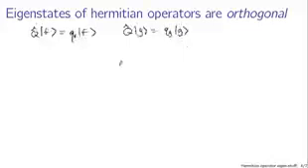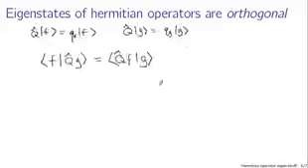Now, if you consider the definition of a Hermitian operator in the context of the states F and G, I have F, inner product with Q acting on G, and that has to be equal to Q acting on F, inner product with G. This is our definition of a Hermitian operator. And considering our eigenvalue problems here, Q acting on G just gives me Q sub G times the state G. So this is going to give me QG times the inner product of F and G.